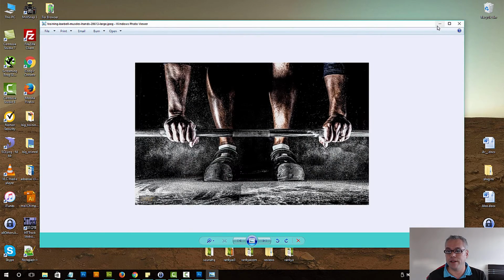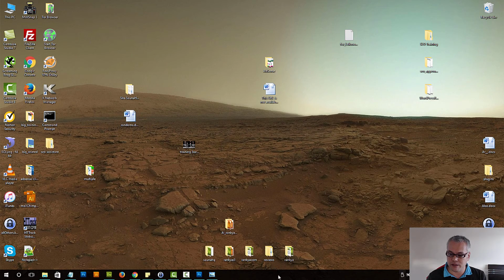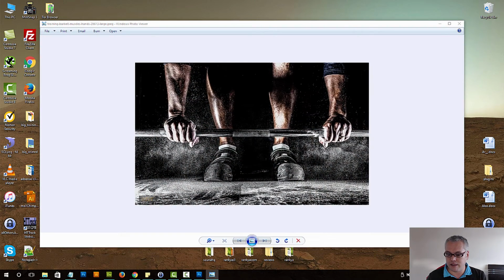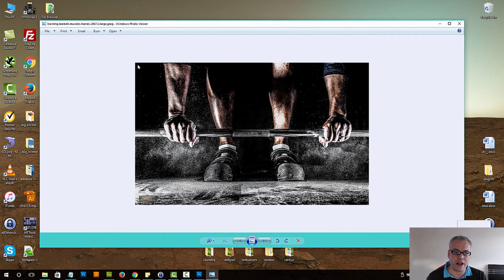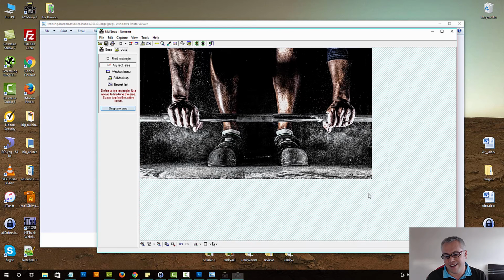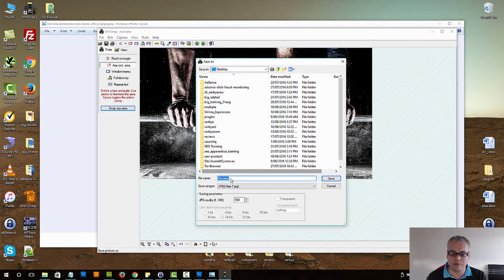Now another method, you would say, okay, you know what, any rectangle, snap the area and say, okay, you know what, I just like this area here, and then save the image. Name it to match the blog post content type.